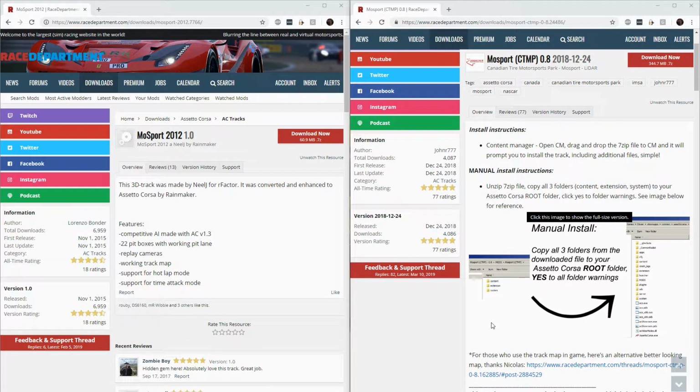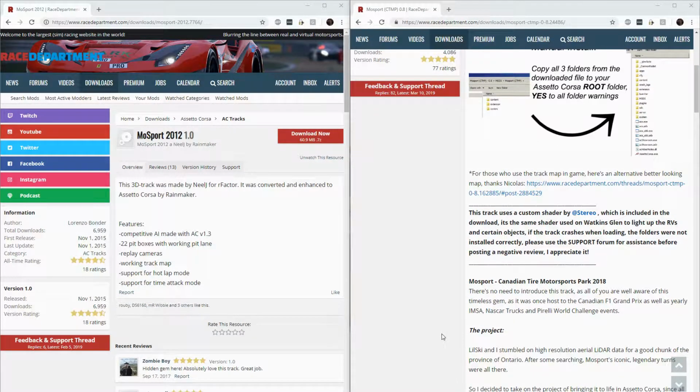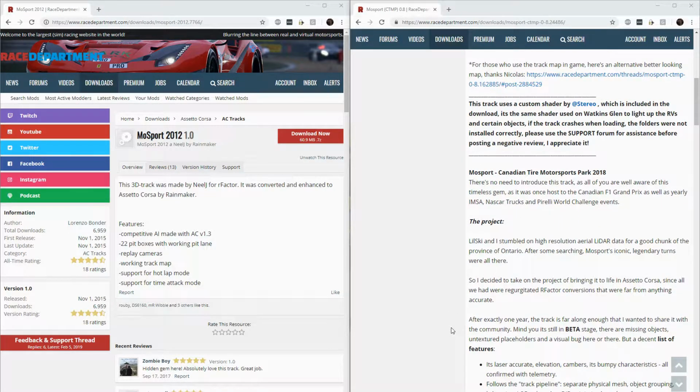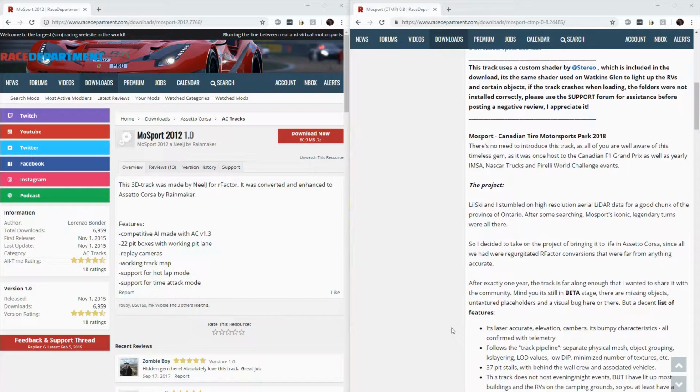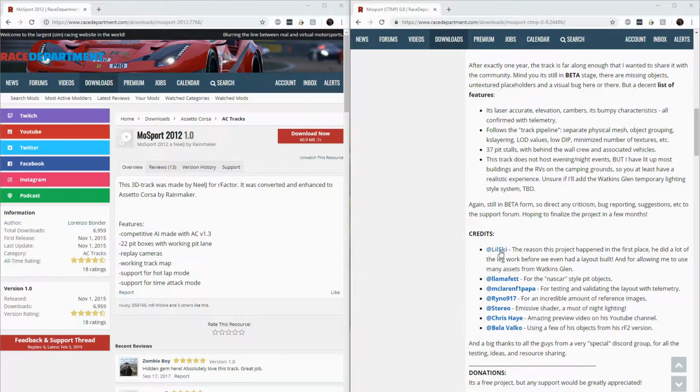This version takes advantage of a lot of advances in AC tech, namely Content Manager for easy installation, and also the new shaders and, of course, Sol to provide some additional lighting. This version is also constructed based on not a port from an old game, but actual LiDAR data, scans of the track, confirmed by laser scans and other telemetry data, and also improved by collaboration with Lilsky, who worked on the very good Watkins Glen mod that has also just come out.